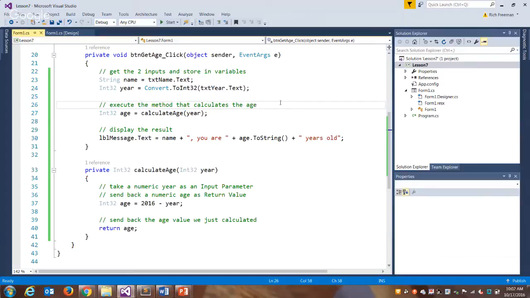Very good. Exactly right. And then on your button click, after you call the function, you can display the output in the label.